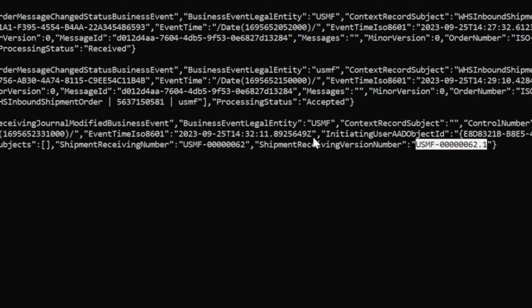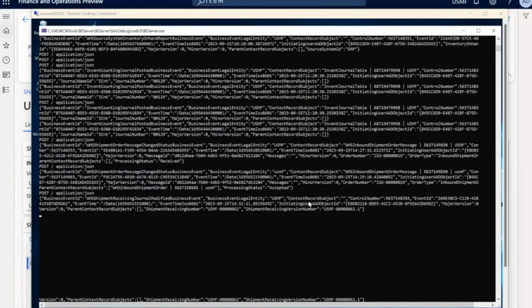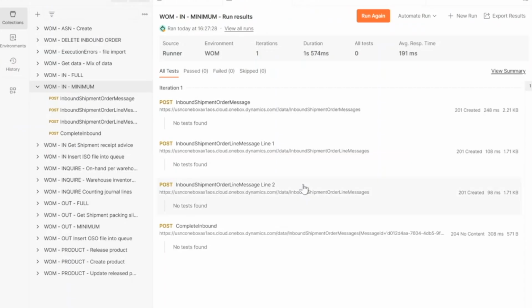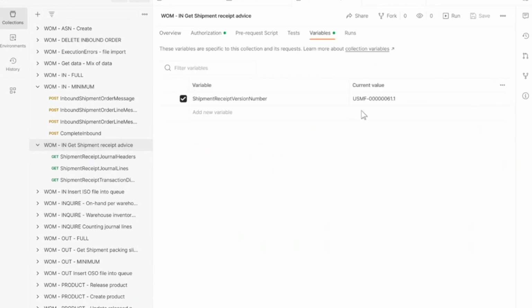As you can see here, the shipment receiving version number will be informed via the business event. So this is the ID that uniquely makes it possible for us to now play the role of a middleware integration software and get the shipment receipt data, using Postman again.